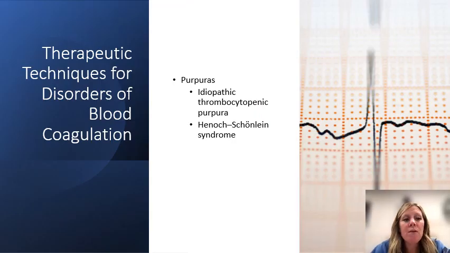All right, therapeutic treatment for the other disorders. So purpuras, the ITP and the HUS, hemolytic uremic syndrome. For ITP, idiopathic thrombocytopenic purpura, how we're going to treat this in the little babies and infants is we're going to give them oral prednisone, or in Rh positive children, anti-D immunoglobulin. Children with central nervous system bleeding may require a splenectomy. So they may resort to a splenectomy if they're starting to have brain bleeds or central nervous system bleeding because of this disorder.